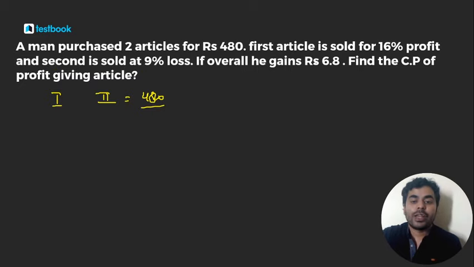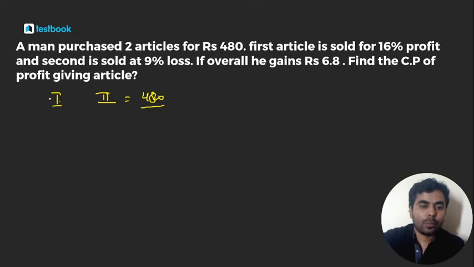If the overall gain is this, now here what is the question talking about? The overall. And what is overall? Overall profit or loss comes after the addition or subtraction of profit and loss on each item, right? And whenever there is addition to form something overall, this type of question forms a mixture, and where there is a formation of mixture, we can apply our allegation method. So in this question we can also apply the allegation method instead of the common approach of profit and loss by forming an equation. Okay, so let's start.